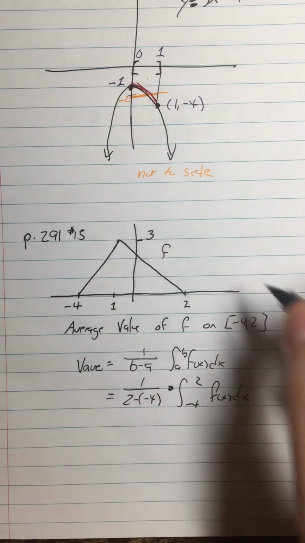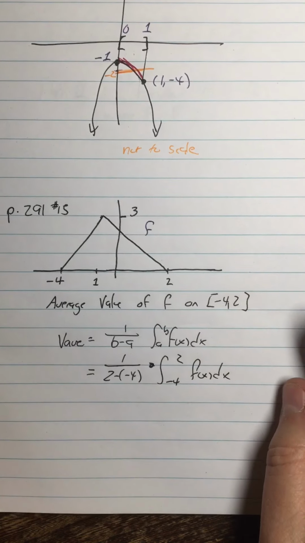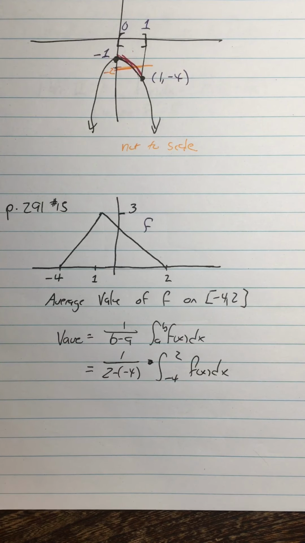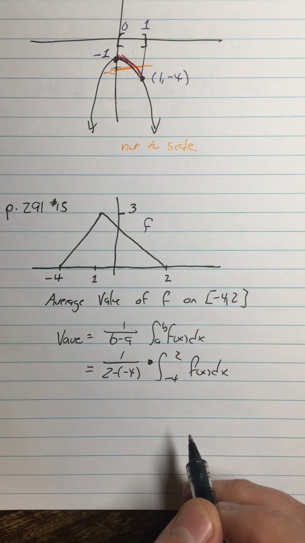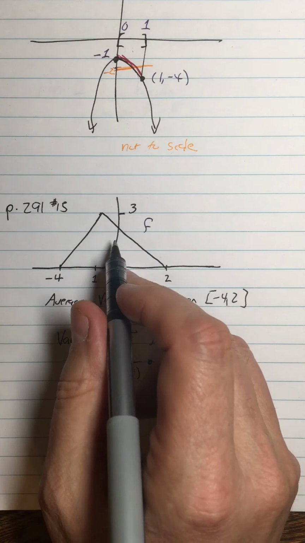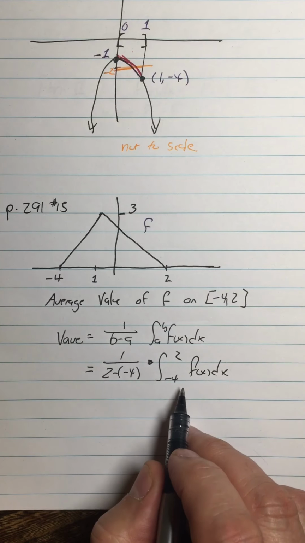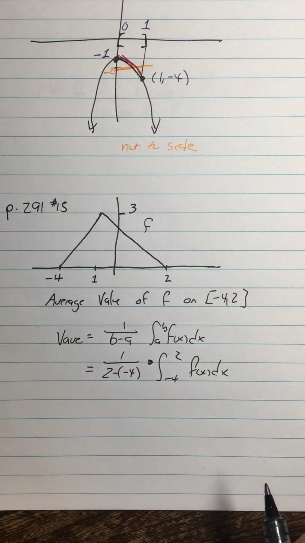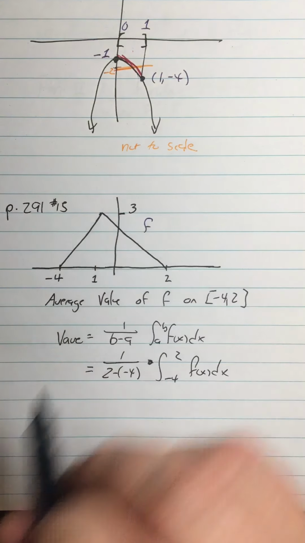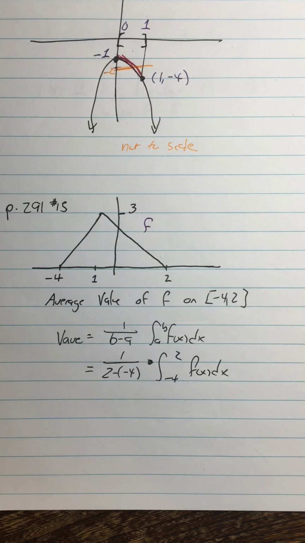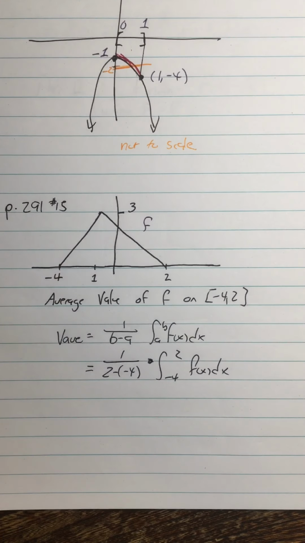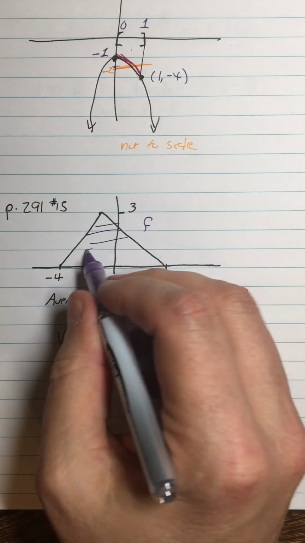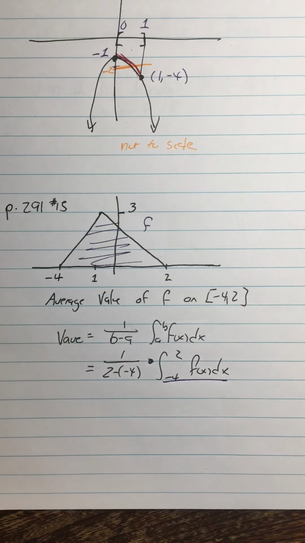Well, how would I do the integral if I didn't even have the function? Or if it's some weird piecewise function, or square root of an x squared, and I don't know how to do that. All right. I have the graph, I can get the integral from the area. So sometimes you use integrals to find the areas, but sometimes you use the area to find the integral. And I believe I've mentioned before on AP exam questions, a lot of times if the graph consists of line segments or semicircles, they often want you to find the area geometrically and then use that to make a conclusion about the integral. So all you have to do is find this area, and that's going to be equal to this integral.